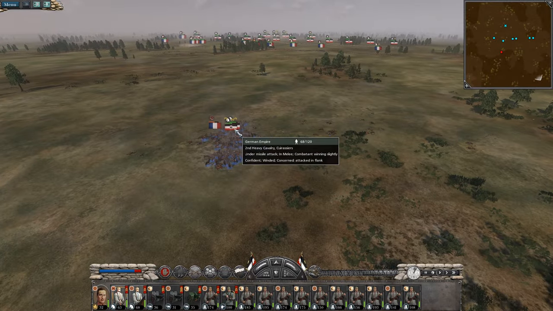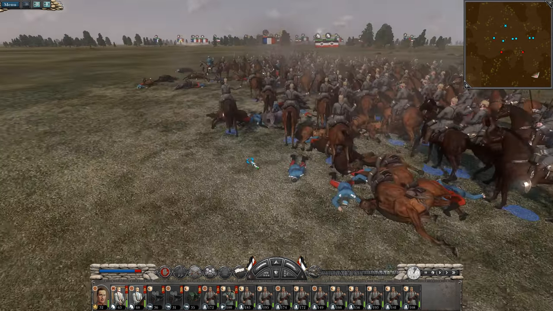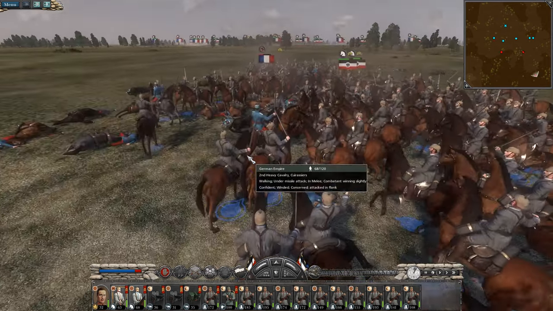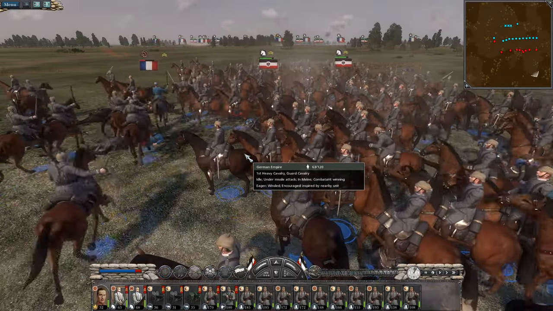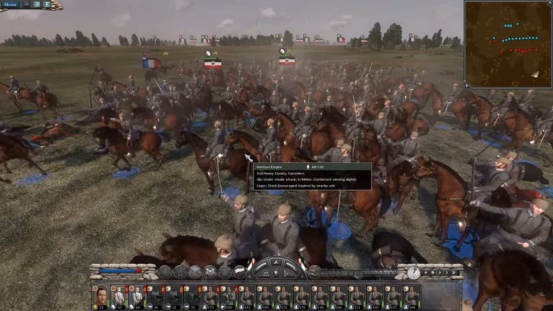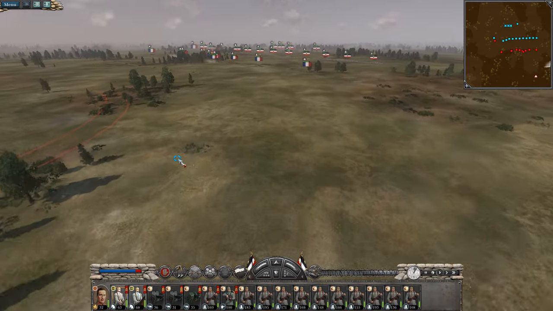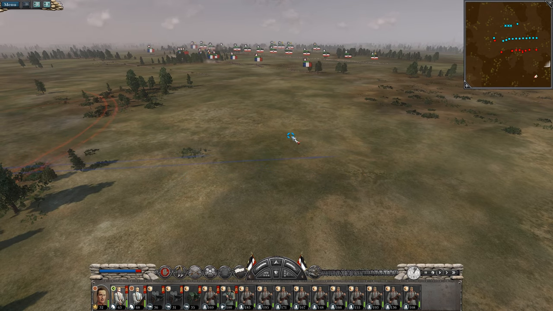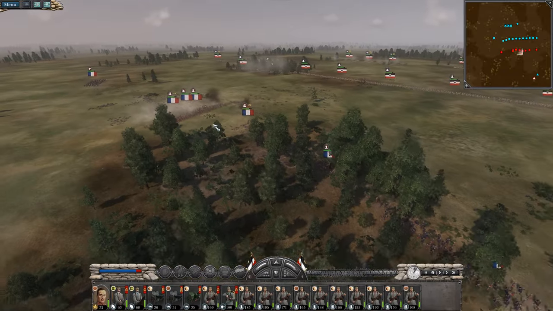You guys done yet? There's only five of them left. Go on. Kill them off. Quickly. There we go. Right. Now I want to do the cavalry charge from back here. Moving in, taking these out.